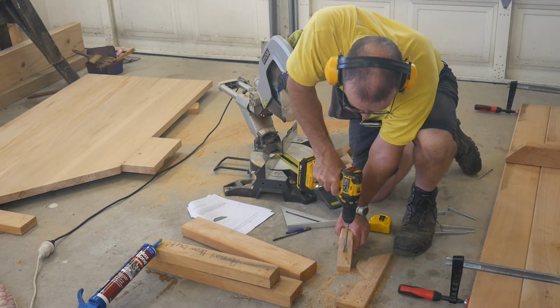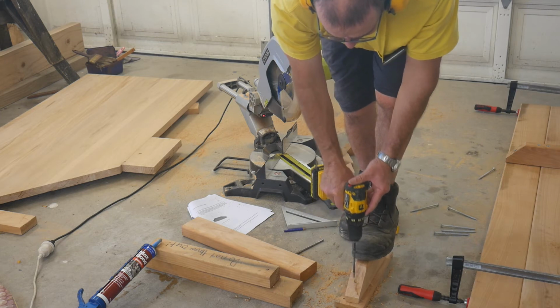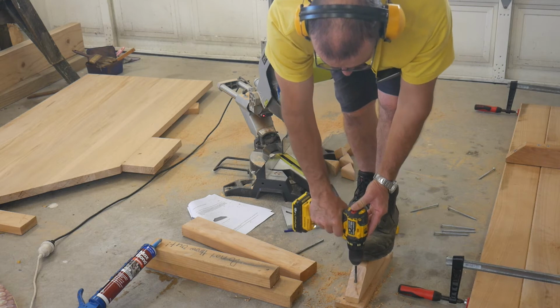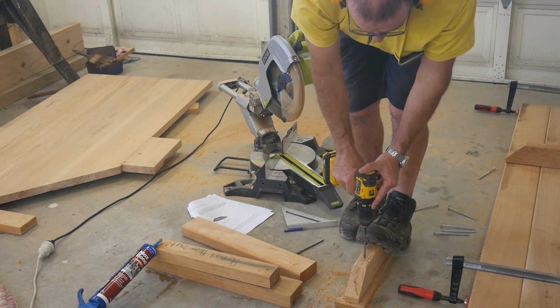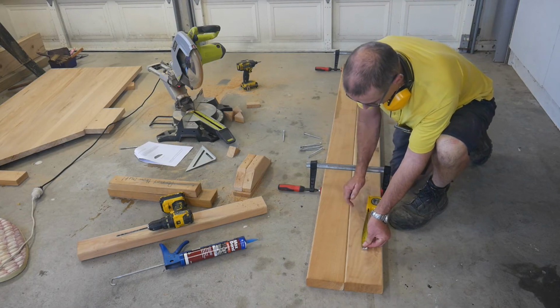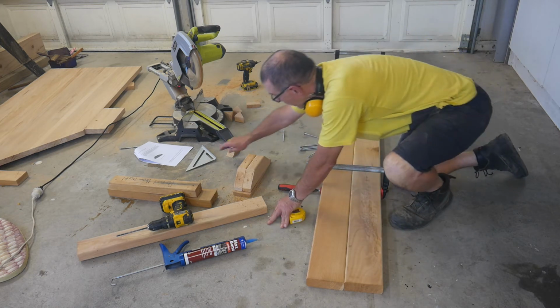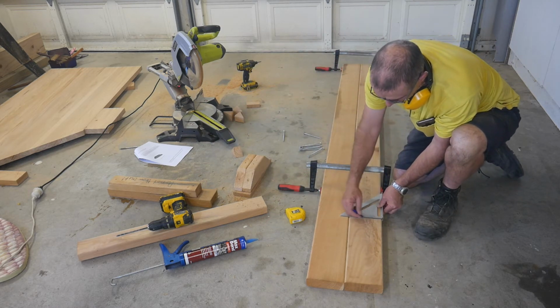And once we've done that, we drill pilot holes right through that piece using a 6mm drill, and right through that 90mm piece as well. And we measure 200 millimeters from our first marks and draw another line, and that's where we're going to position the cross members.